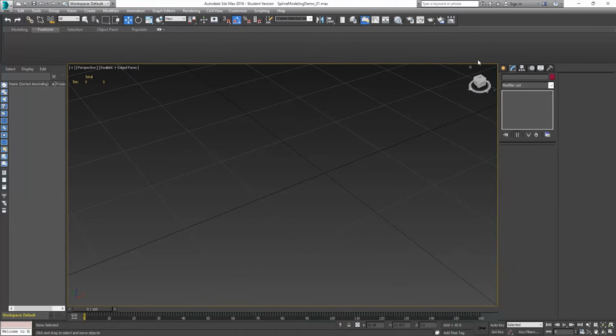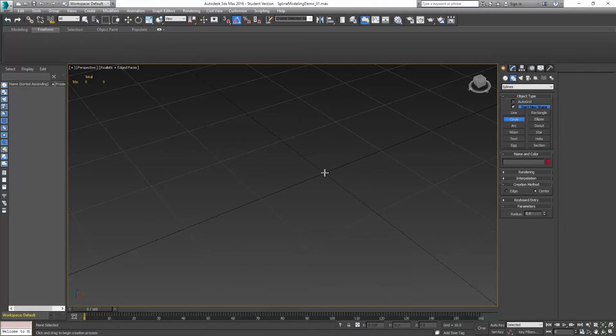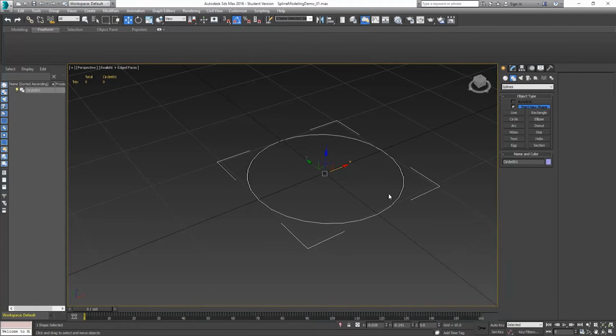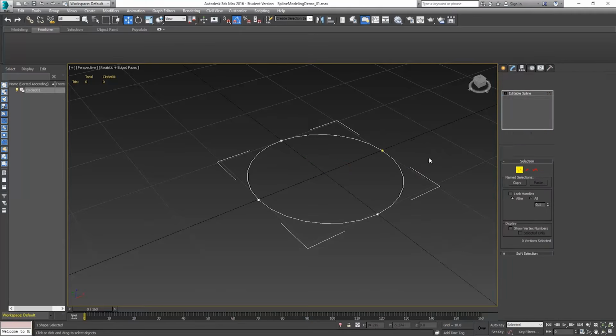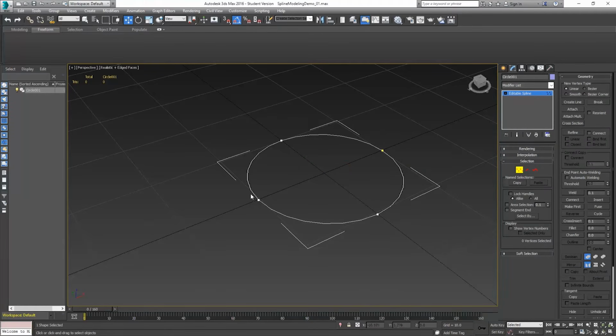I'm going to go ahead and delete that object, and I'm going to create a circle. Let me convert this to an editable spline just so we can see. If I go to Vertex Mode, you can see all this has is 4 vertices.